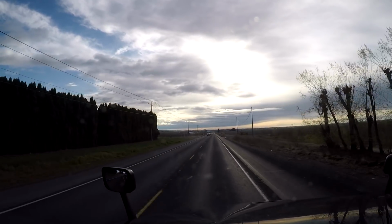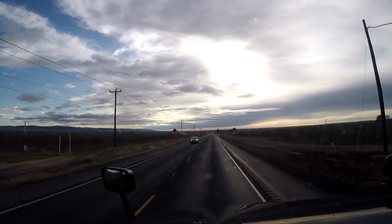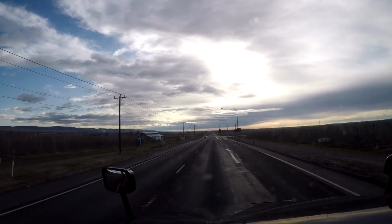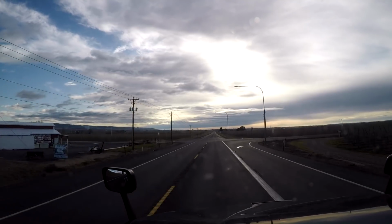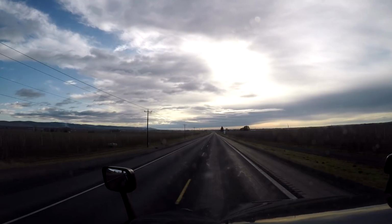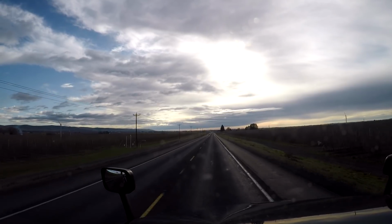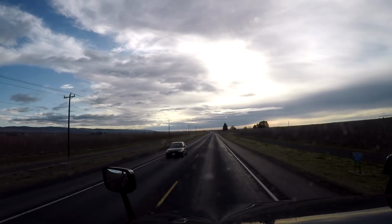I think we're allowed to turn right on this road and use that as like a bypass around the town of Quincy, but it's not a published truck route, so I don't think we should take it. But it's clearly designed for trucks, and it's all farmland. I'm pretty sure it would be okay if we did that, but we've got no way to know for sure, so let's not say we did.